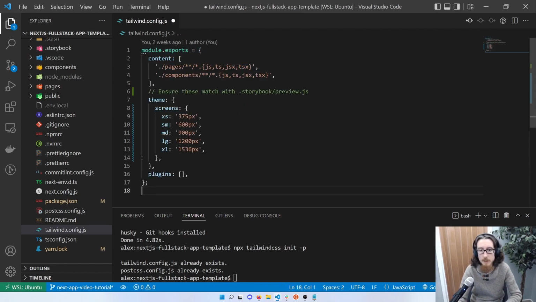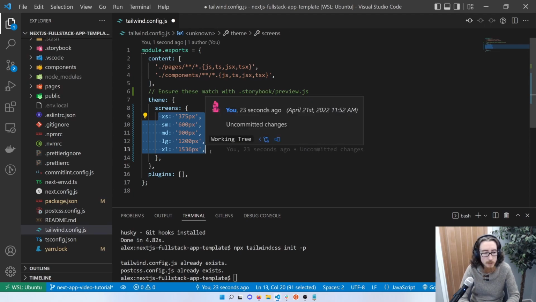So my Tailwind configuration is going to look like this. The content that I want it to process is in my pages and components directory. We also have a couple of other directories that are going to be for backend stuff, but we don't want Tailwind to work on those. There's no point in scanning all those directories, because the only place we're going to be putting CSS and classes obviously is in the front end. And then secondly, what I've done here is I've started setting up my theme, and I'm setting my breakpoints.